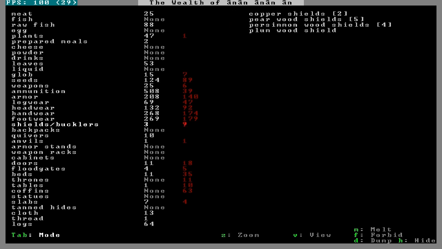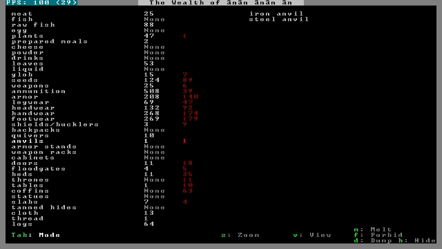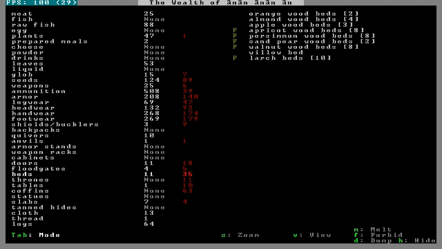Let's unforbid shields, because, oh god, I cannot. Quivers, I've got quivers. I've got 10 quivers. That's a good thing. That's what I needed for my dwarves. I needed quivers. I have quivers. Hurrah! Okay, good. Let's unforbid these things while I'm going through.